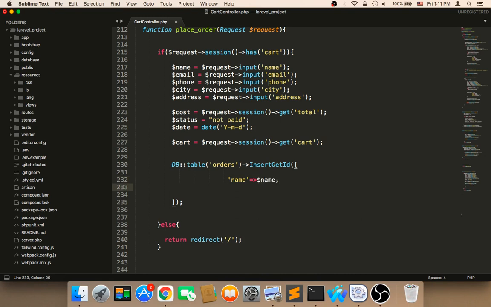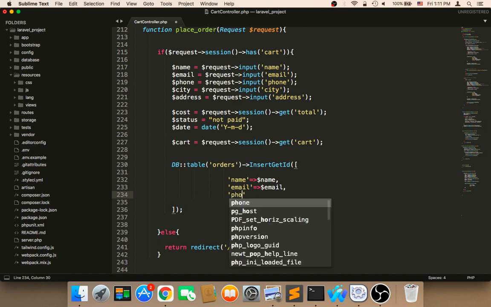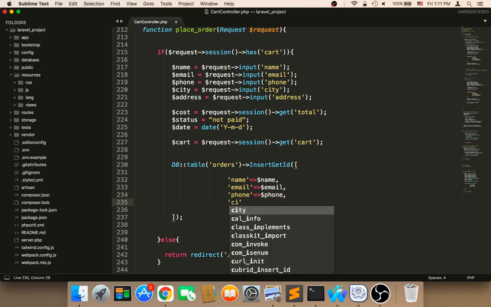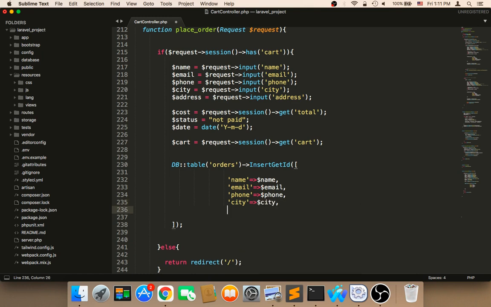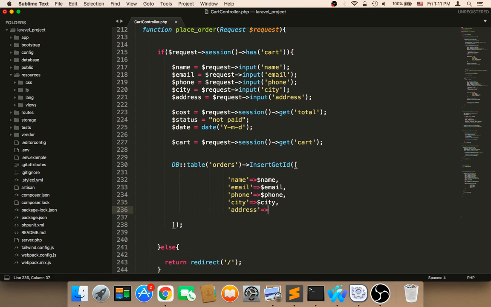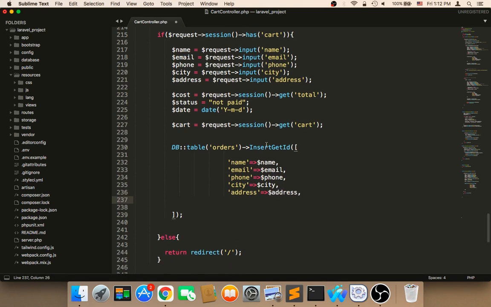And then we want to insert the email, and then the phone, and then the city, and then the address, and then the cost, and the status, and the date.